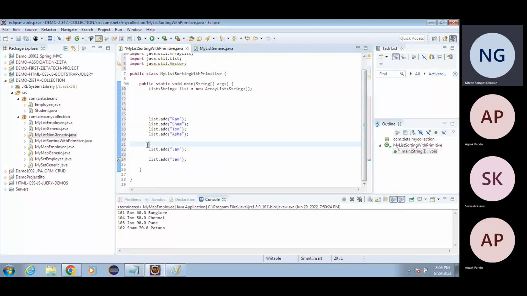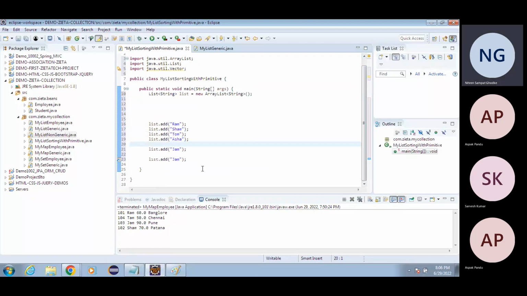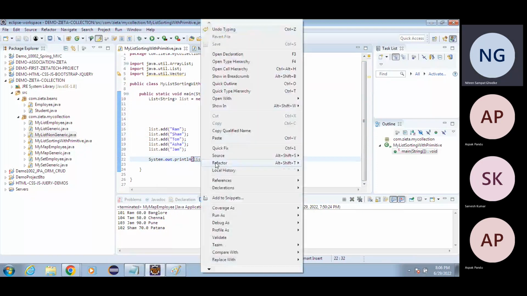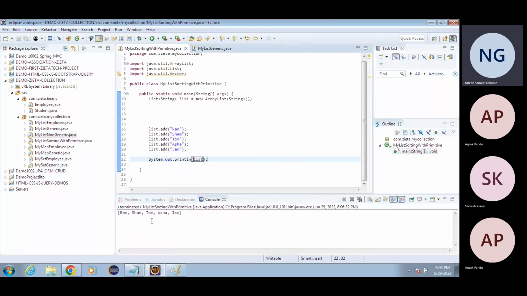Finally I have added Jam. Then I use Sys out to display the list, and you can see the output: Ram, Sham, Tom, Asha, and Jam.